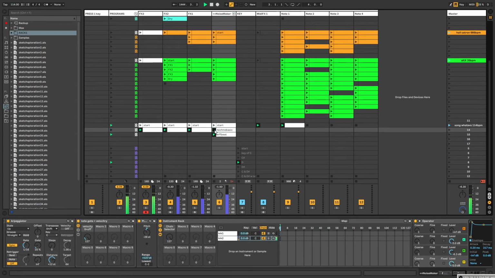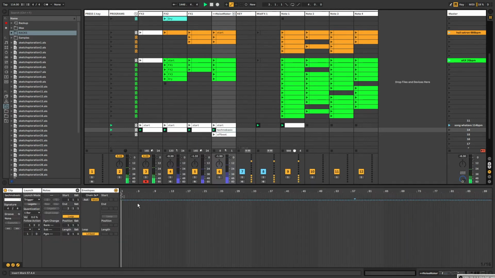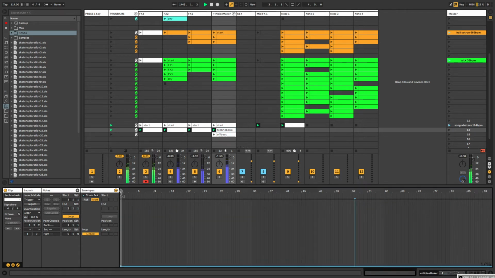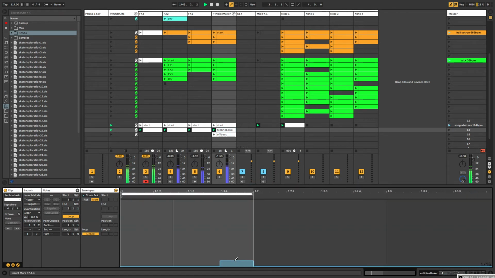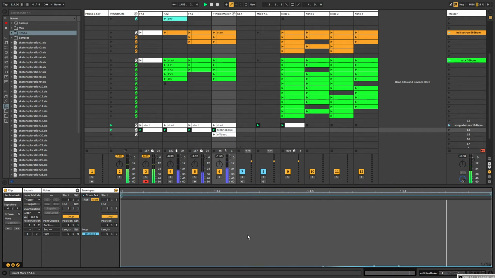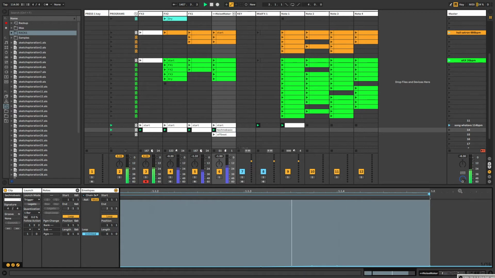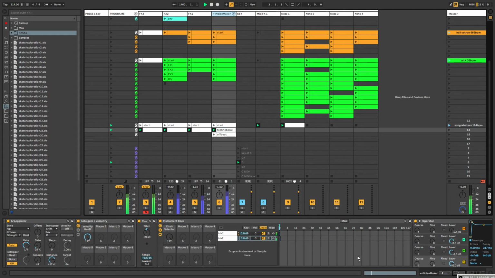Sounds like we lost our kick on this one. I believe we hadn't set this clip up to select down to the proper kick. We could have this select between the two. Right now, I think it's selecting the second kick. We could have it going between. So now it's jumping between the two kicks, which is nice. Yeah, so you can have a lot of timbres firing off at once.